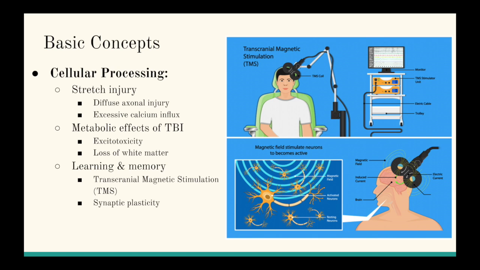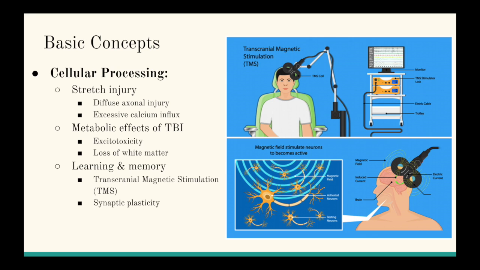This leads to increased permeability of the axons and an excessive calcium influx, which will disrupt the axonal transport and intra-axonal elements. The widespread disconnection between neurons can have negative functional consequences. In addition to the loss of white matter, a metabolic effect of TBI would be cell death by overexcitation of neurons, which is also known as excitotoxicity. The excessive glutamate, which is an excitatory neurotransmitter, can kill postsynaptic neurons that receive a large amount of glutamate.